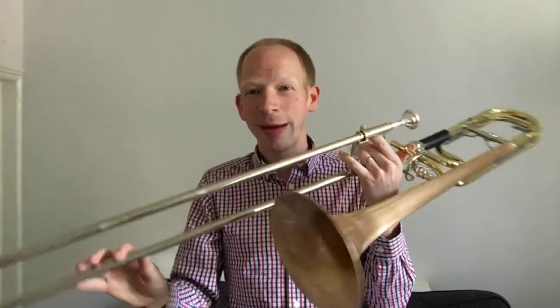And then we have different ways of changing the length of the tube of the brass instrument. Most brass instruments have valves, either piston valves or rotary valves on a French horn. The trombone is unique in its family because it has a slide, which means that, a bit like a string instrument without frets, you can bend your notes. Which is quite nice, especially in the jazz idiom.